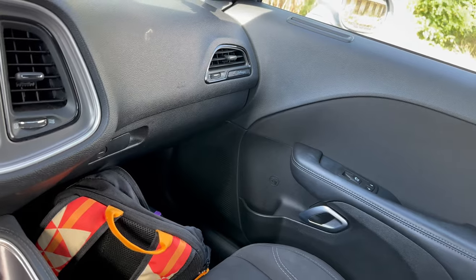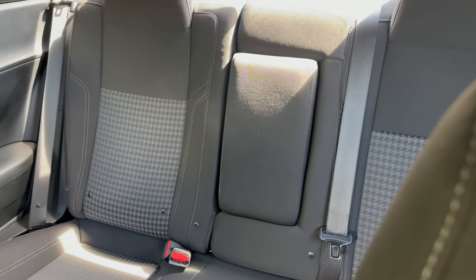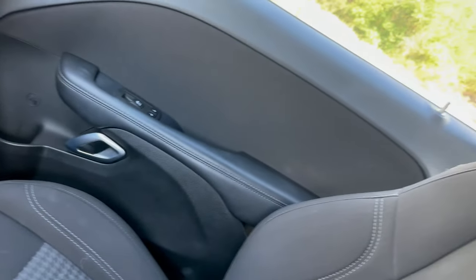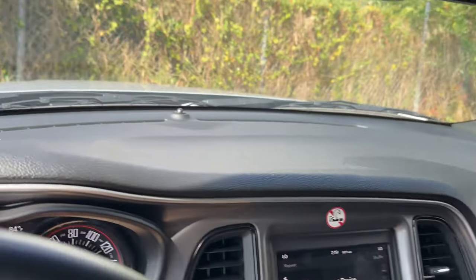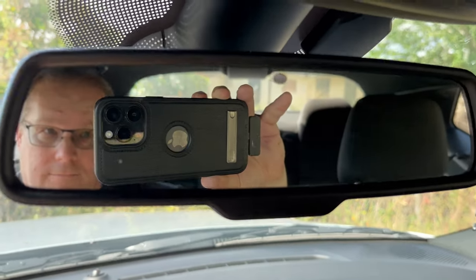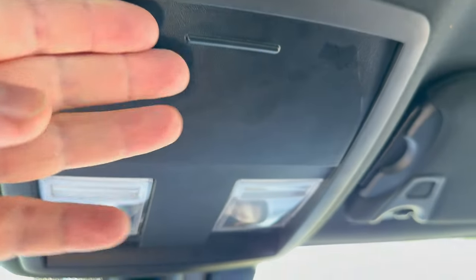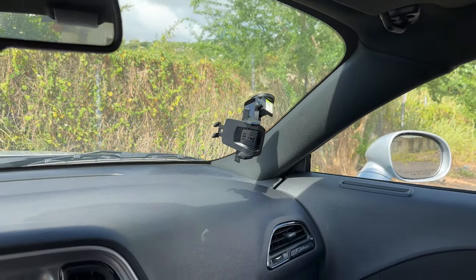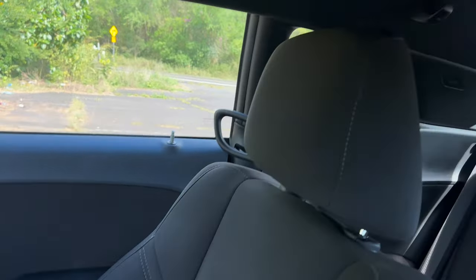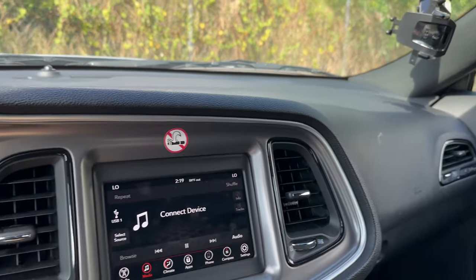This is a fairly decent-sized car — in fact it feels exceptionally large when you're driving it. There are decent back seats with a little armrest in the middle. It's snug but large, and you really feel it when you're looking out over the hood, which just seems to go out for miles. Visibility out the front and sides is actually really good, and out the back is not too bad either.